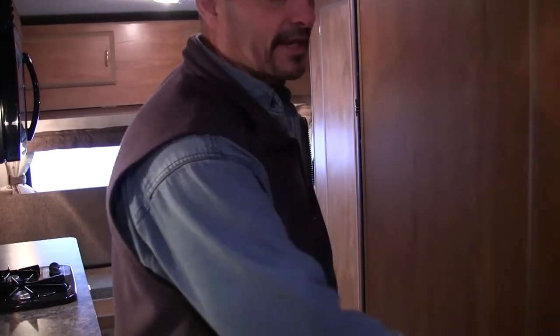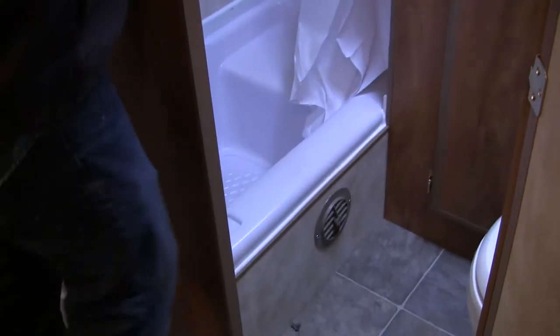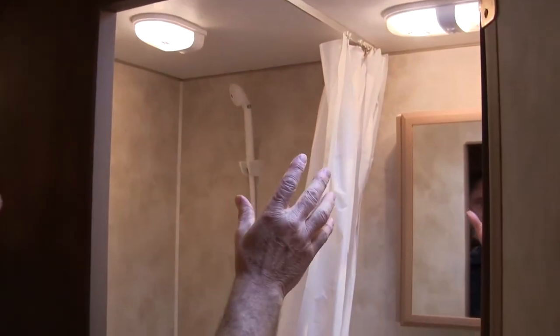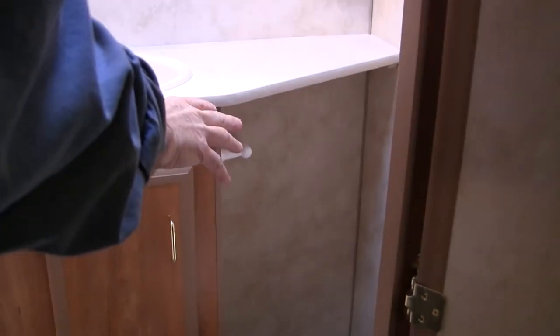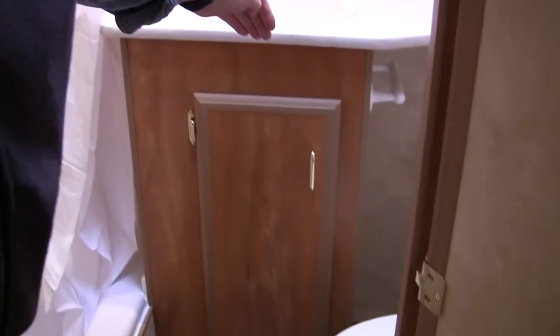This has your large bath — it has a tub, toilet, and medicine cabinet where we make all our own cabinets. There are a couple of lights in here, storage up above for extra towels, a spot for a garbage can or clothes basket, and storage underneath as well. They chose to go with a slightly smaller sink, which gives them a couple more inches in the washroom. Again, that's a personal choice on what you want on the trailer.